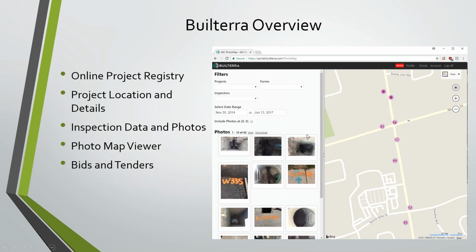Just like having your own iCloud for your company, this allows any viewer, a free viewer, to log in with their email and password and view the photos captured by the inspection team. It's a great way to grab information and import it into AutoCAD, by the way. So we'll do another webcast on that this fall. We're going to do a whole session on AutoCAD extensions for Builterra.